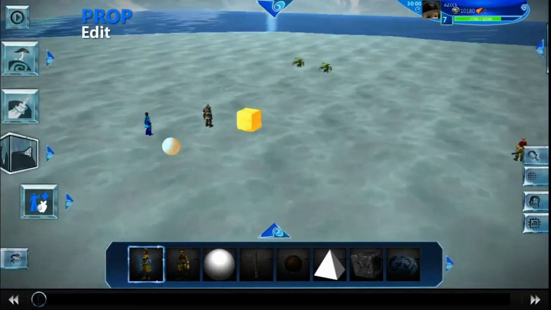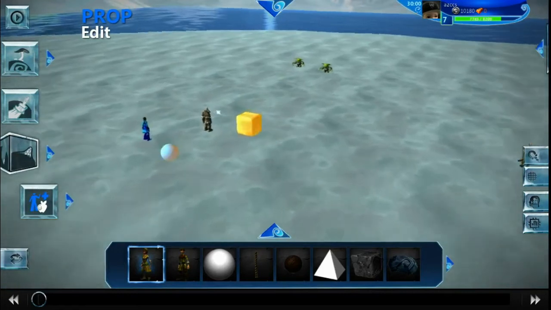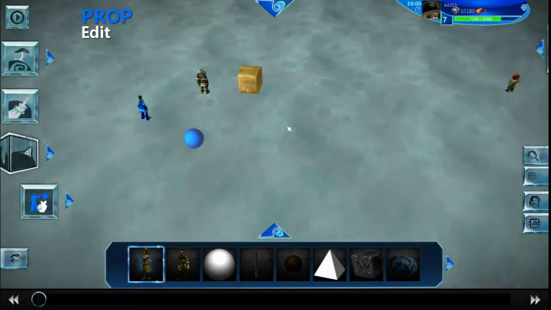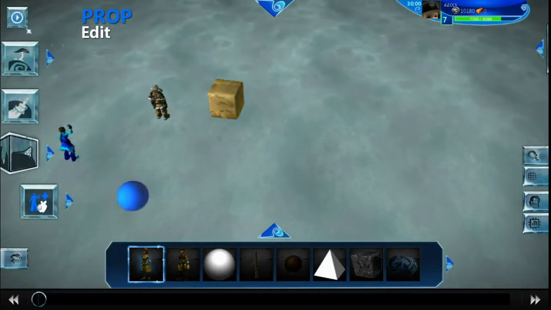Logical Gaming here with some more Project Spark, and I'm continuing on my quest to make Avatar The Last Airbender. I've added Earthbender, and I changed a whole bunch of things with Aang and his flying and everything. So, let's just jump right into it.